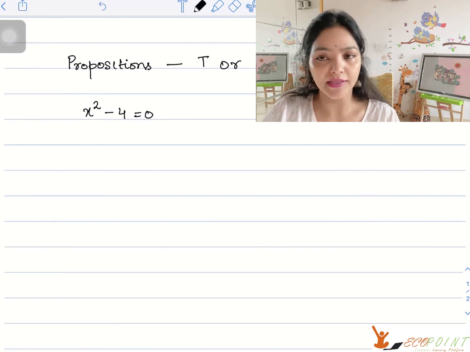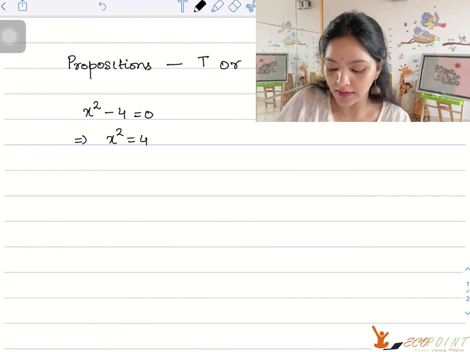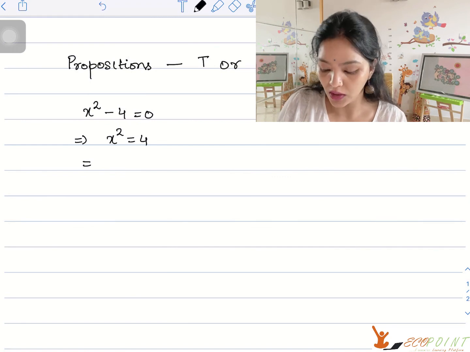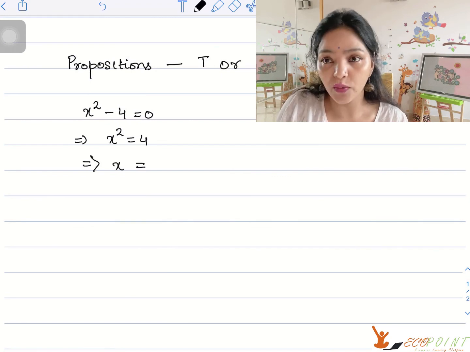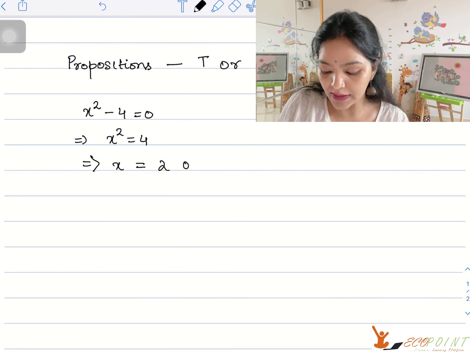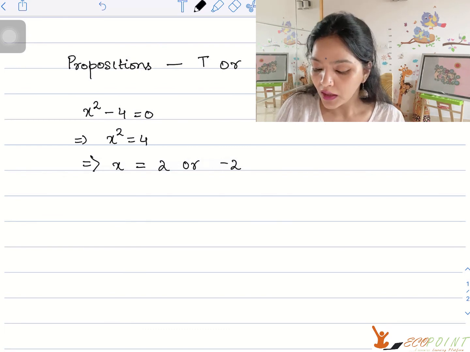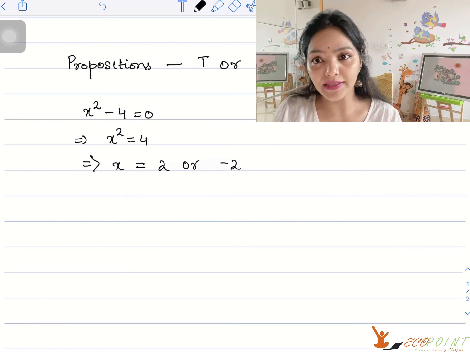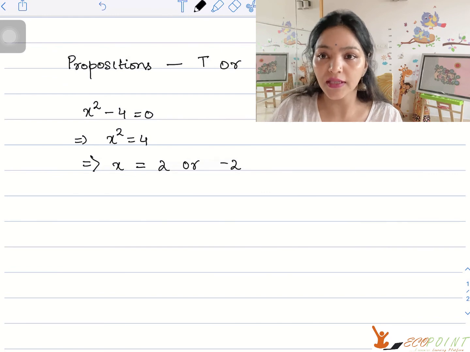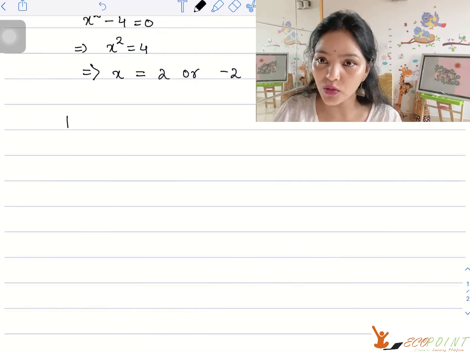Anything like, I'm giving you a mathematical expression, say x square minus 4 equals 0. Now, this is an equation which will be true for certain x's, which might not be true for other x's. Clearly, you can figure out that x square needs to be equal to 4, which means x is either plus 2 or minus 2. Both values will give you 4 if you square them. Any other value of x that you put in, the statement will become false. So this is clearly a proposition. A proposition is either true or false.